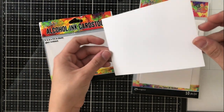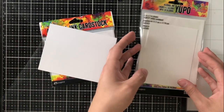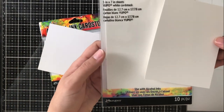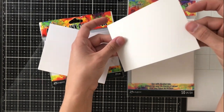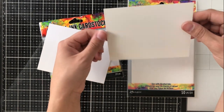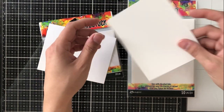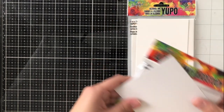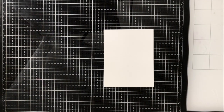You can see on one side it's matte and the other side it's very shiny, almost like a photo paper. The second one is Yupo paper. Yupo paper is a little different in that the material itself goes all the way through, so the entire paper is sort of this plasticky, really slick surface, whereas the alcohol ink cardstock has a finish on one side — basically just a cardstock with that alcohol ink cardstock finish on the top.